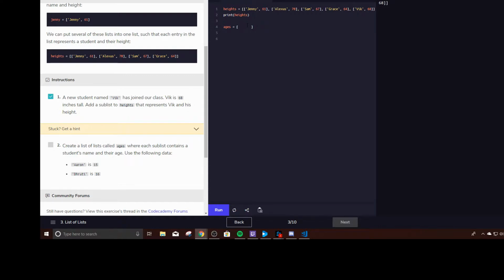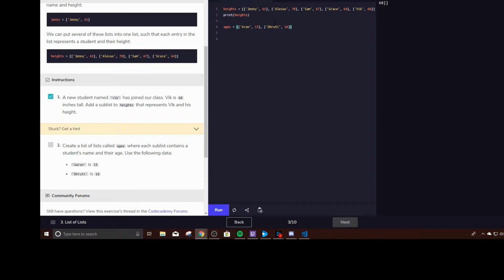We're going to open up a new list inside of our list. Okay? And we're going to put a comma and a space and put a new list, because we're adding two new lists. So I already put our two new lists here inside of our larger list. In the first part of the list, we have Aaron, followed by a comma, and who's 15. In the second list we have Daruti, and if I mispronounce that, I apologize to my Indian brethren, or whatever ethnicity that is.